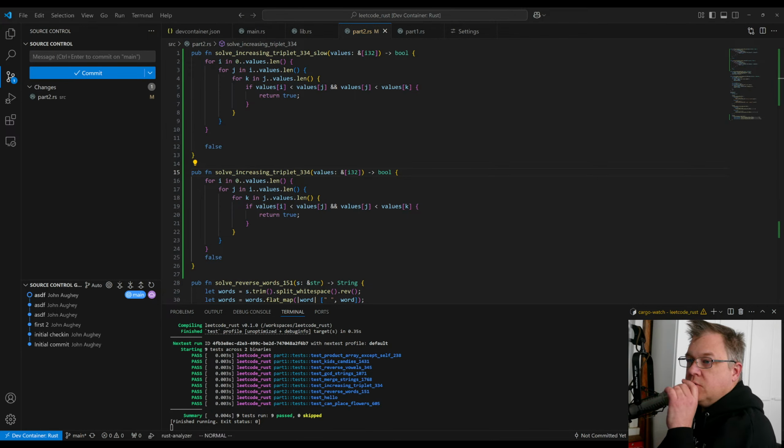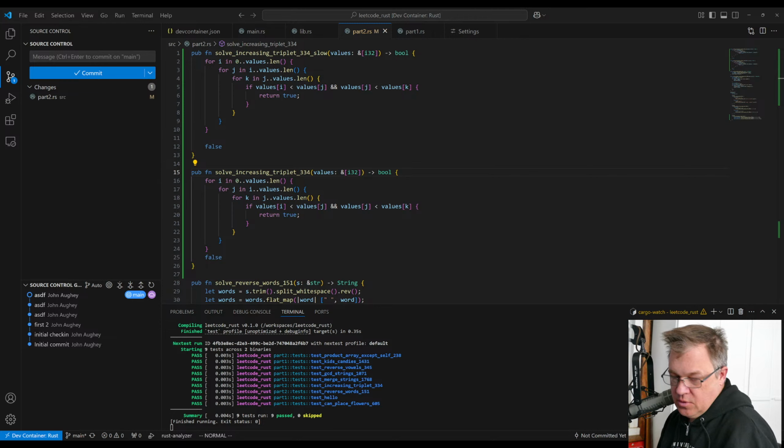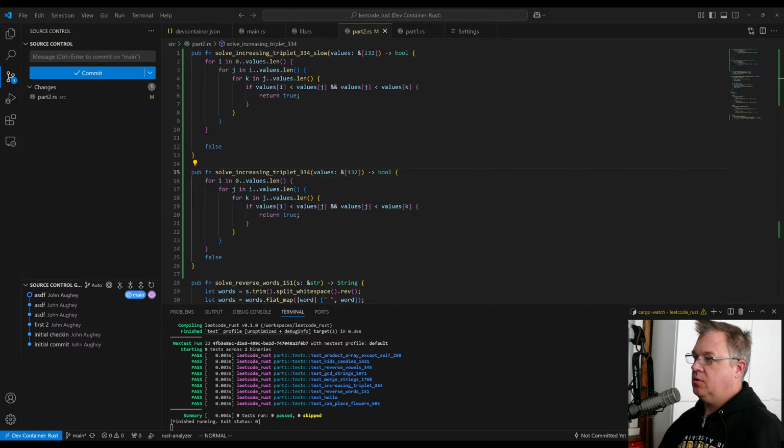So we really just need any three values to be in sequential order. So we have min and max. And we need one greater than min. Yeah, so here, we'll do this.